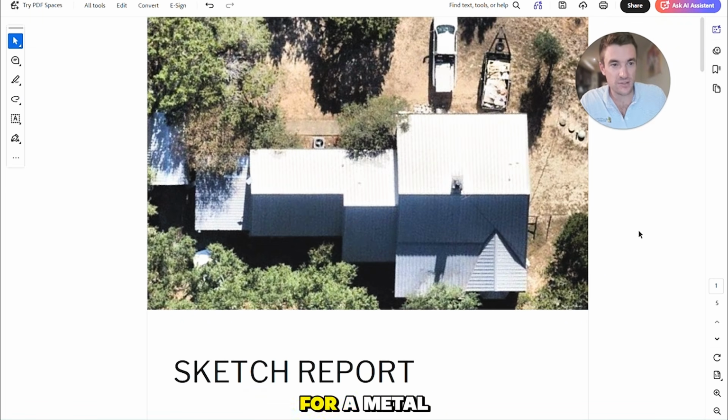Hey, Austin, Nick Rowell here with Driftwood Builders Roofing, and today I'm going to walk you through exactly how I determine the price for a metal roof replacement for a customer of ours in Wimberley, Texas. So what we're looking at right here is a roof snap measurement report. Now, I use Roof Snap.